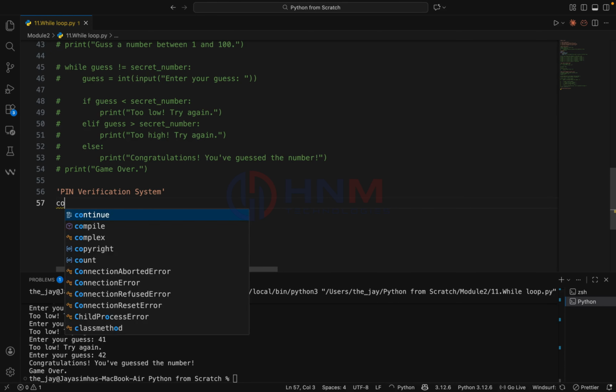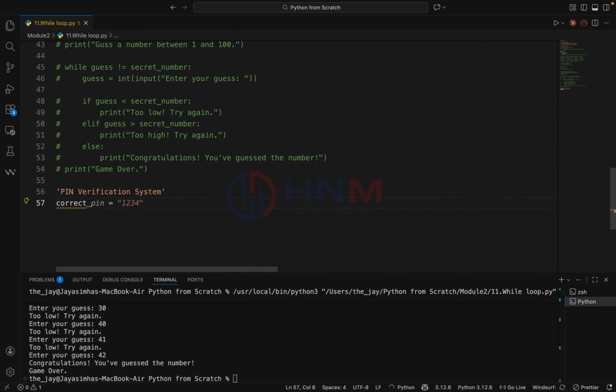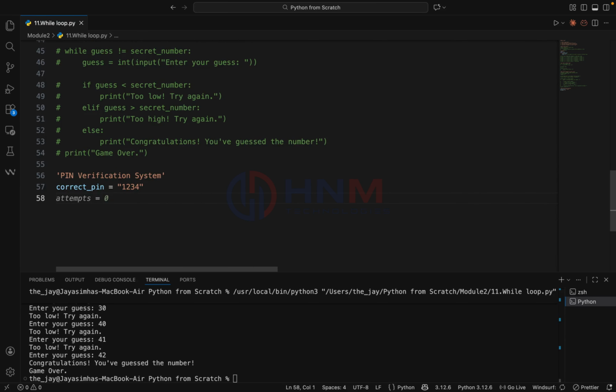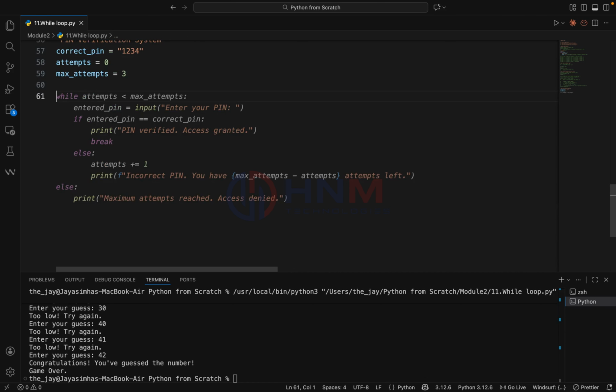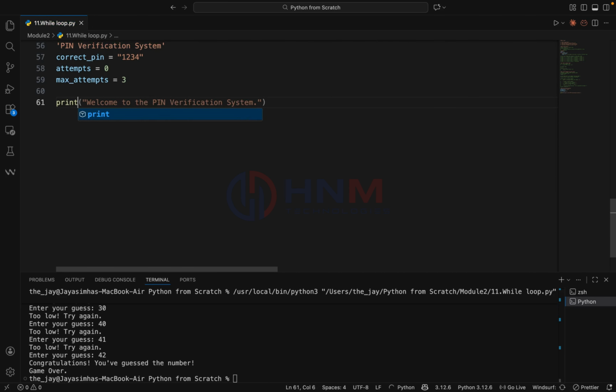Now I'd like to take a correct pin, and attempts 0, maximum attempts 3. I'll give that. And now in this case, I'm going to print here.